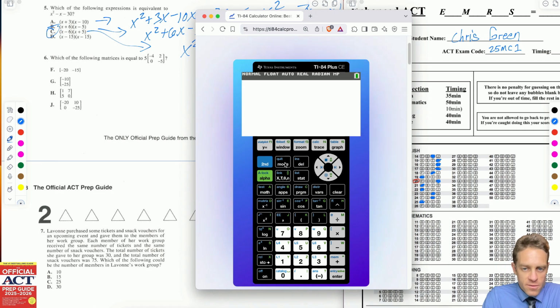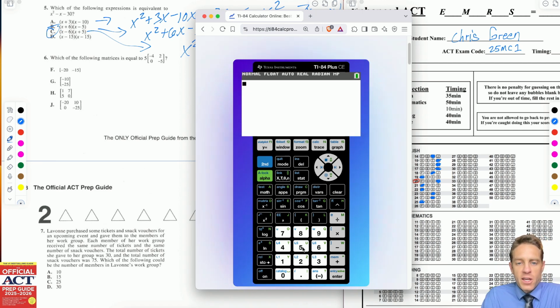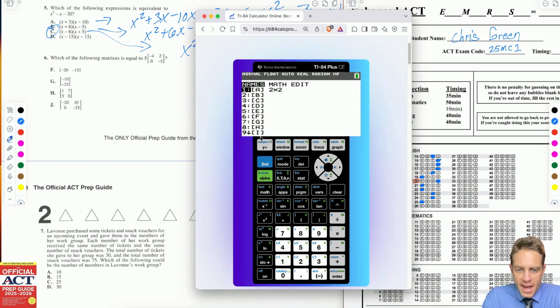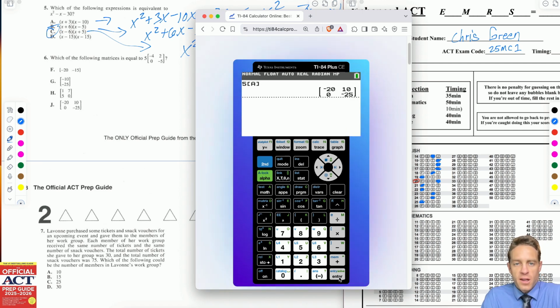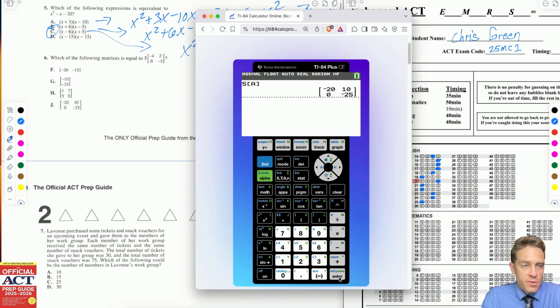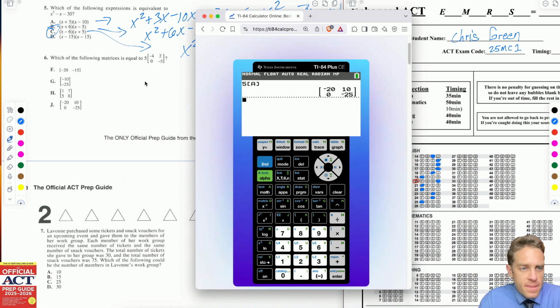Now, if you quit out from here back to a blank screen and you hit 5 and then insert matrix A, it does what you want it to do. So once you have this on the screen and you hit enter, it will simply show you the picture, right? Which is the final one.